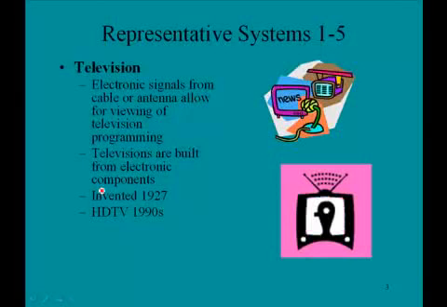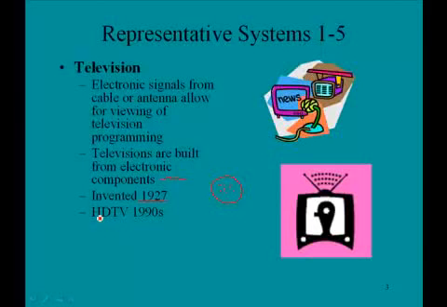Televisions are built from electronic components, and these are the same components that we mentioned earlier. Though not mentioned in your text, the television was actually invented in 1927. An individual named Philo Farnsworth, actually a teenager, invented the TV. And in those days, I remember the TV was just kind of an oval shape, and it had an image on it which wasn't very clear, but it was the beginning of video.